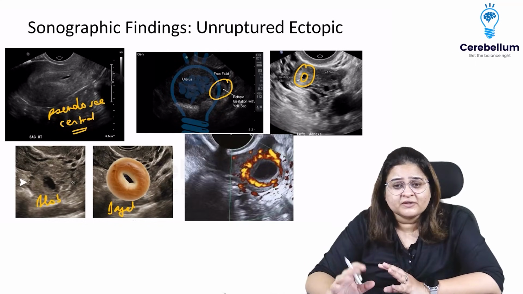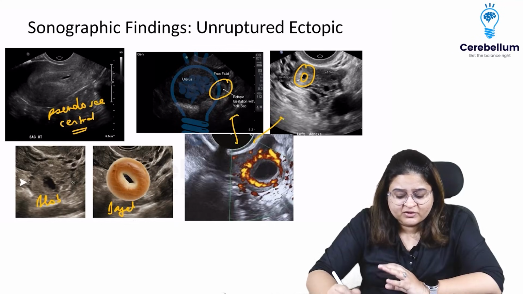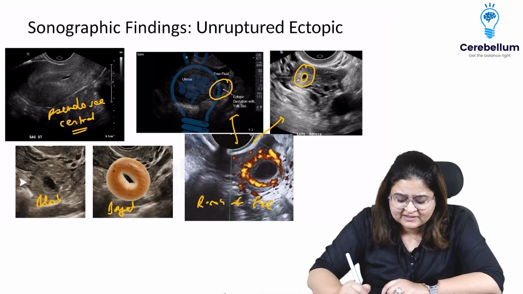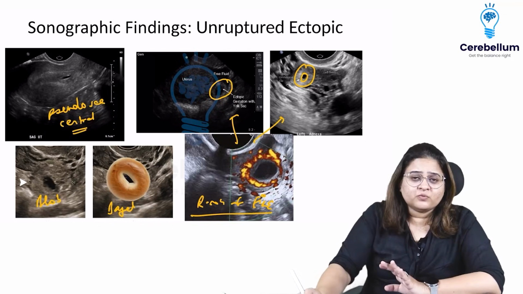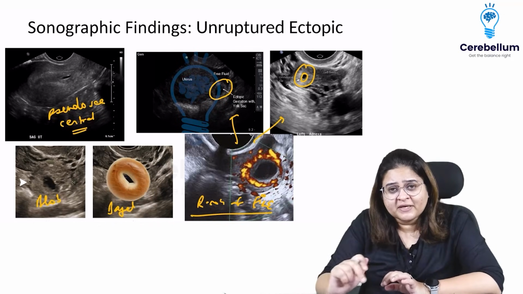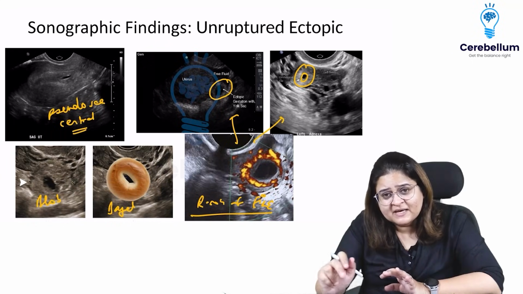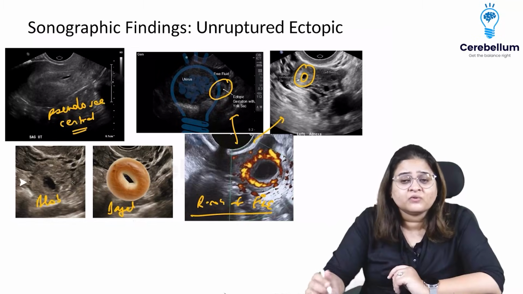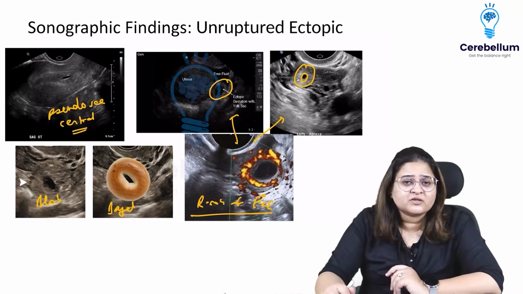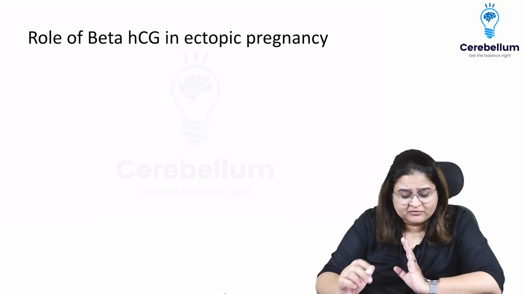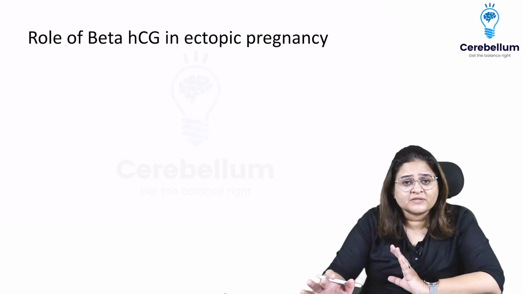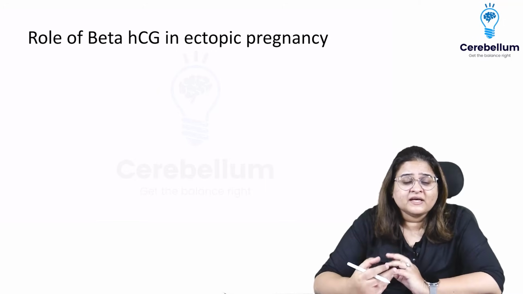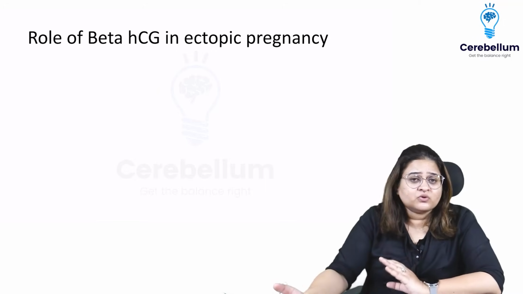And if you switch on the Doppler on this, you find this typical ring of fire sign, which has been very classically described for an ectopic pregnancy because of the vascularity around the gestational sac. It's a very, very vascular structure. So that's ultrasound. So the first thing I'm going to do is an ultrasound if the triad comes and the patient is stable. And once the ultrasound is done, then you have a better idea what to do right next.